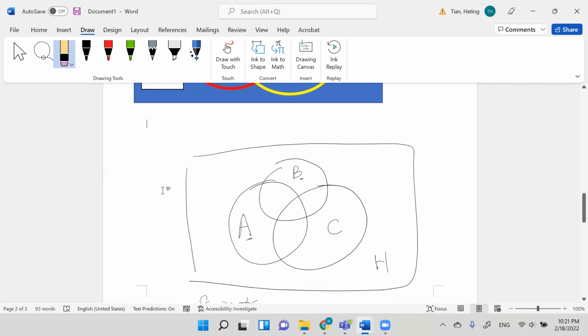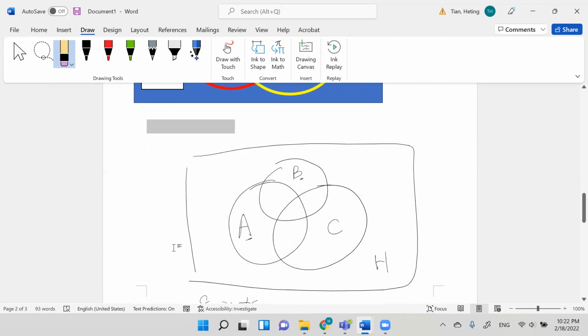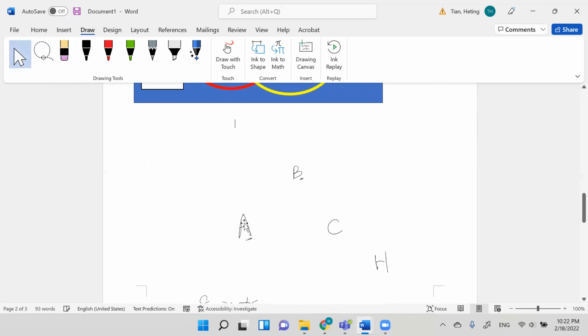And next one, so this is my scratch. I can highlight this and then delete all of this, because I'm not using this.